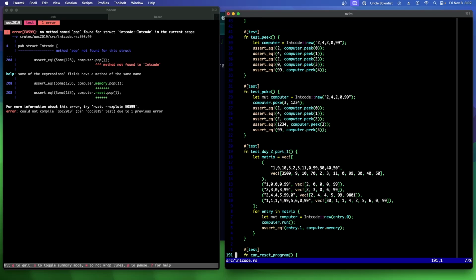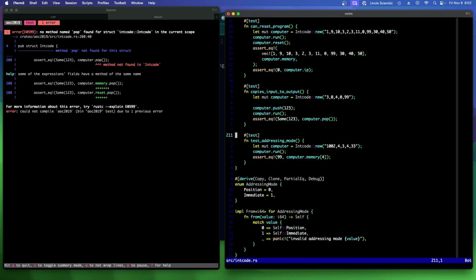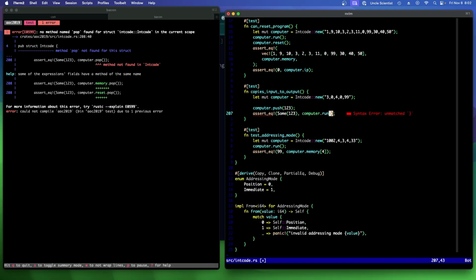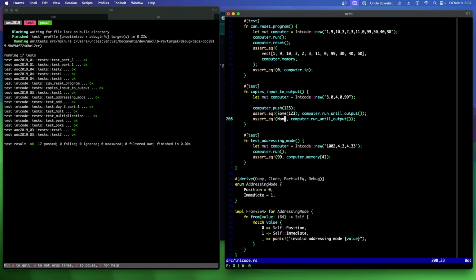Okay, so what we can do is just make it a test function. Or I should be testing the run until output: assert equal run until output, right? There we go. And I should also assert that the next one is none. Yes, perfect.